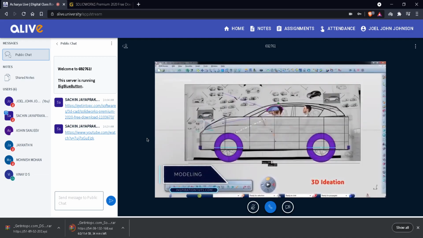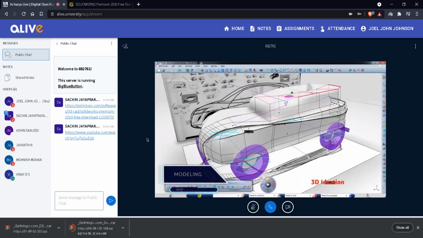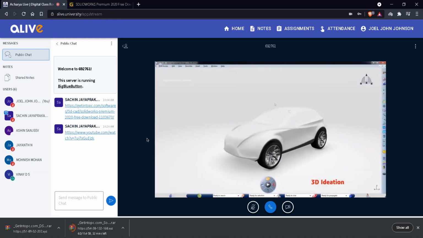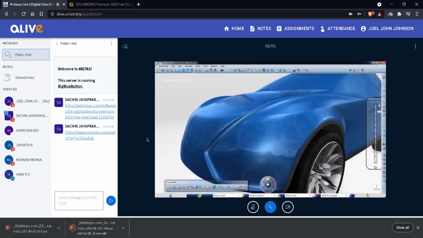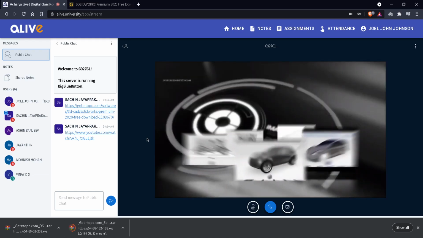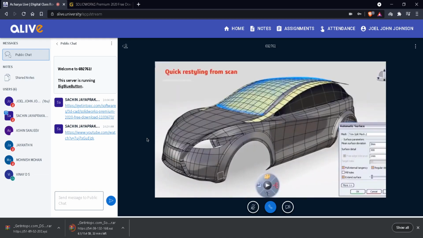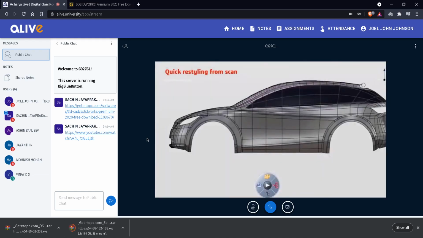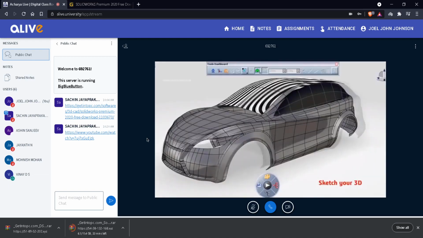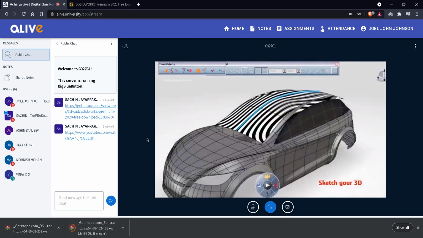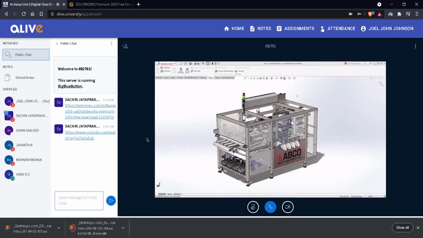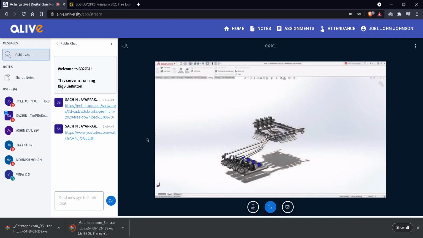CATIA, for instance, is very well known for its surface modeling as it helps the user control complex surfaces easily, especially in professional versions because a lot of tools are not available in the student version. And a good portion of the aerospace and automotive companies in the world rely on it to build their prototypes and manufacturing.